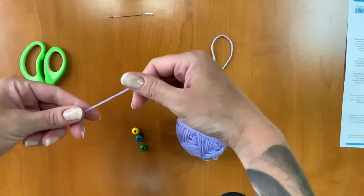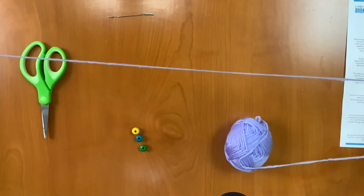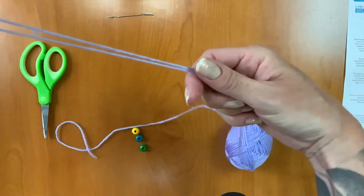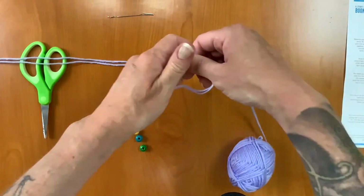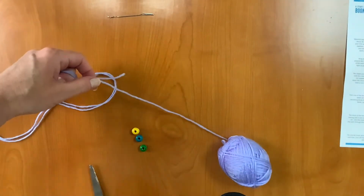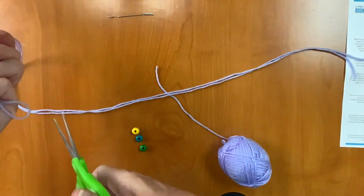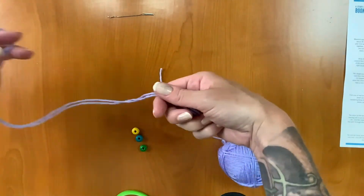out two pieces of the yarn that you got about 30 inches. So I can't quite get that wide, but that's going to be, you guys trust me, right? That's going to be close. So we're going to have two pieces. So I'm going to cut the loop at the end, and now I've got two pieces of my yarn.